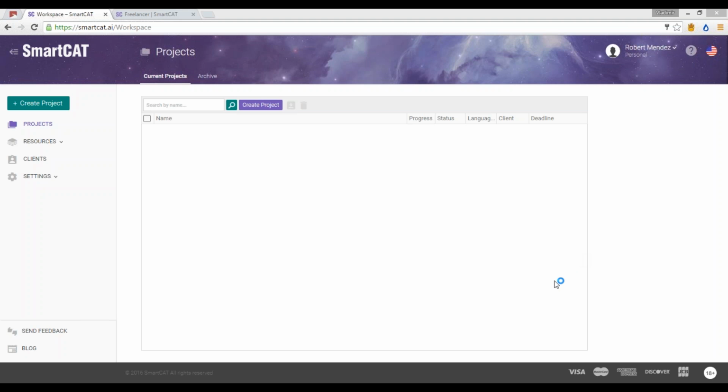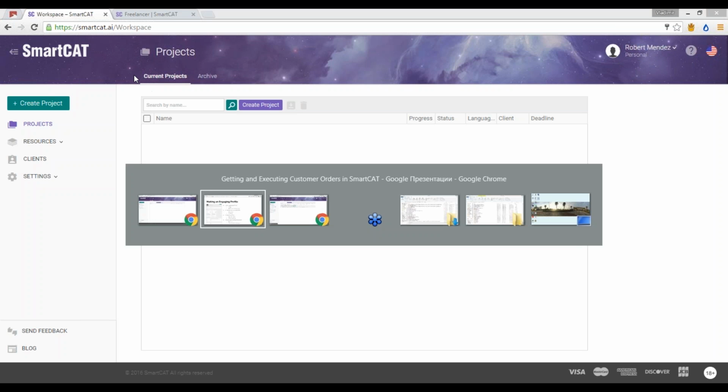It works both ways. If your question is just technical about how you can fill in the profile education, because you should indicate the graduation date, then I don't think I can answer right away. Please do write to support@smartcat.ai. I think the guys will help you out quicker than I can now. Okay, let us proceed further where I had my presentation.